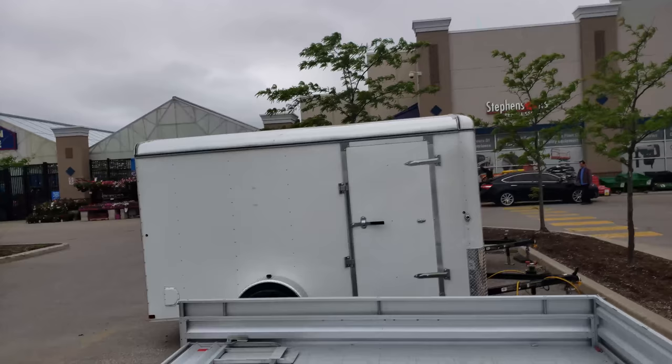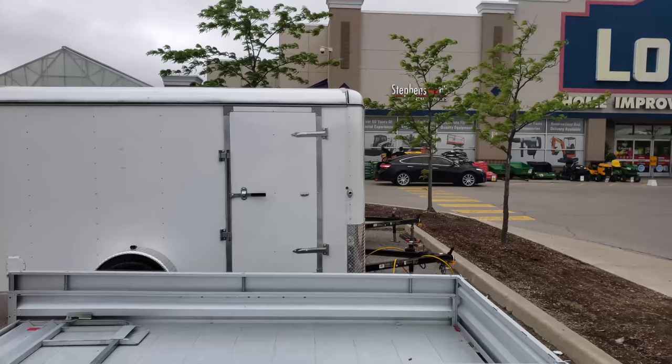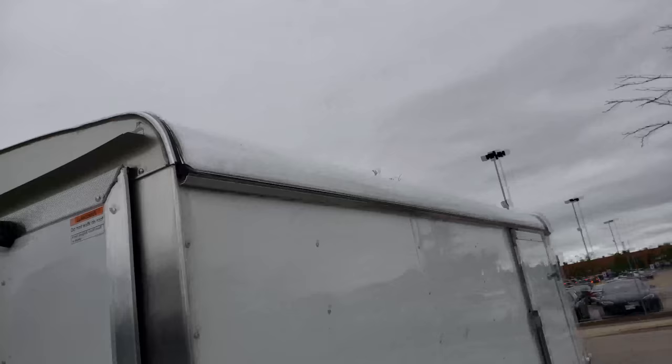We get the 6x12 bad boy home. I love the diamond plate checkers, the LED lighting, the storage. I know it's not the biggest trailer, but it's more than enough because I don't really have a pickup truck to pull a big trailer with. This thing should do more than enough. There's caulking all around it. I'll do a more detailed walk-through when I bring it home.